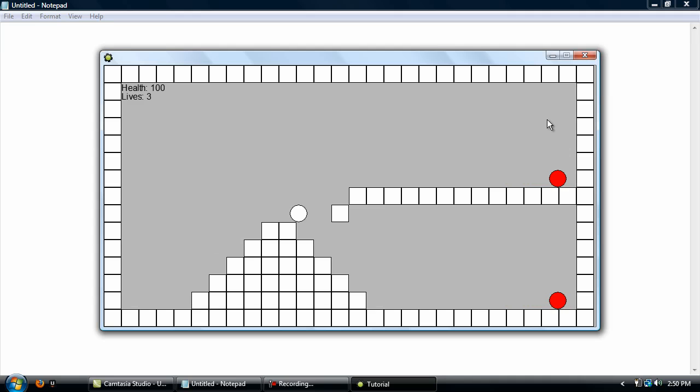As you can see, we have our health and lives up in the top left corner. And when he collides with an enemy, he starts to flicker. And health is set to 70 instead of 100 now. And you cannot kill an enemy while you are flickering. And when your health gets to 0, then you're back at the start. Health is back to 100 and lives is set to 2.